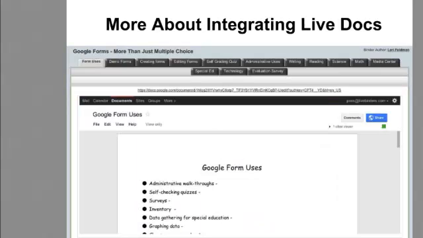And this one is another one talking about integrating different cool Web 2.0 tools. This is just another binder completely about how to use Google Forms. And I think we're going to have Lori Feldman on soon to talk about this, because she's done some great binders on how to take advantage of Google Docs. This one is all about how you can use Google Forms for more than just multiple choice. How do you use it for administrative uses? How do you use it for doing creative writing? How to initiate writing? How to edit? To do reading. So I think this would be a great resource to take a look at, and a great way to learn how to embed and use Google Doc live documents in your binder.